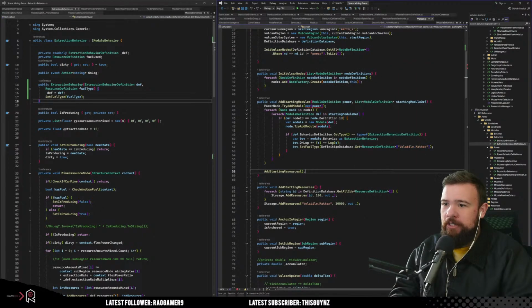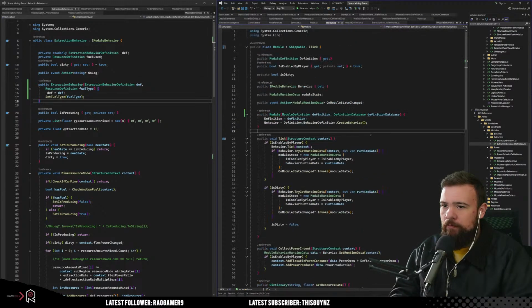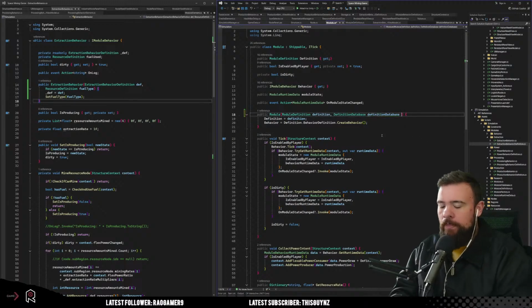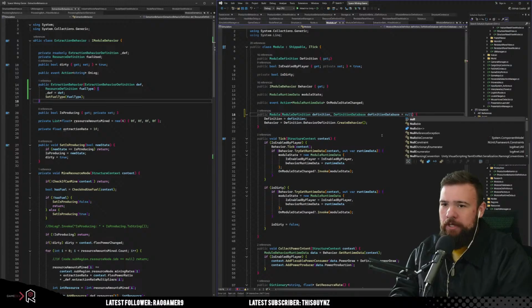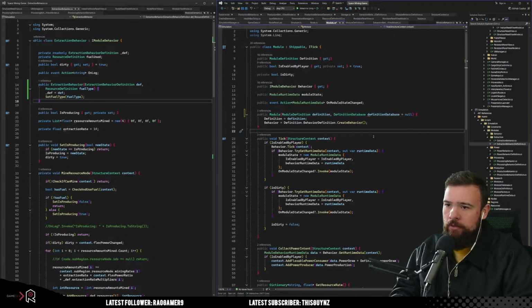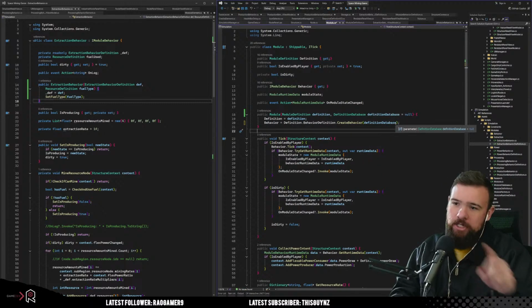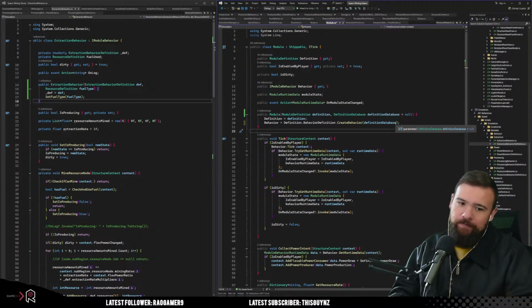Because I think currently... Yeah, so these modules... Okay, wait. Okay, so I could just make this null as well. So I don't need it. So we can send through the definition database. We don't always need to give the module a definition database.